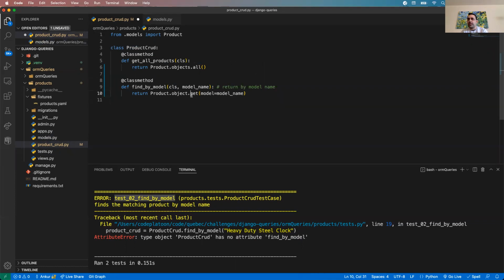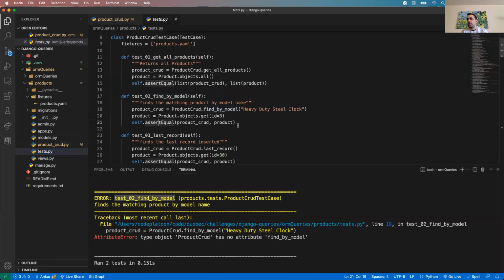All right, so again, get is another query method. We've seen .all. Get gets a specific record rather than retrieving all of them. We're not going to do SQL for all of these, but if we were doing a SQL query for this, we'd select star from whatever our table name might be, where model equals model name. Pretty similar, I think pretty easy to see how this corresponds to SQL. But this hopefully returns what we expected.